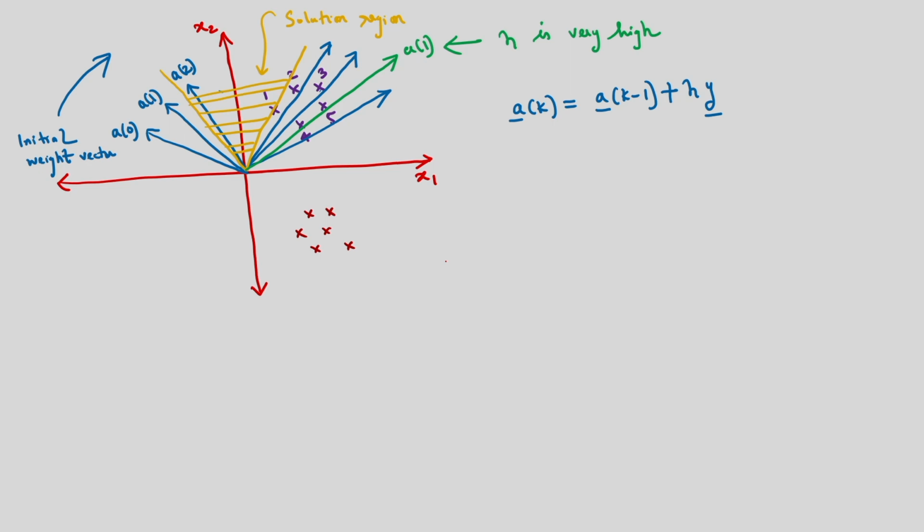If the learning rate is very high, the a1 may not be in the initial position. It may jump to, or land on, that position, the green colored one, a1. That means all the samples will be misclassified. That is why the learning rate is important. It should not be very, very high. And if I consider a small value of the learning rate, the convergence will take time. So this is the concept of getting the best weight vector by considering this iterative equation.